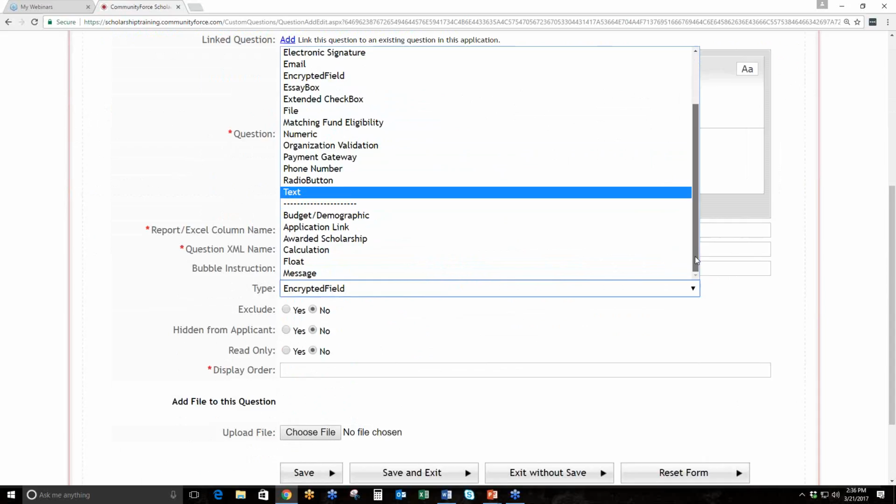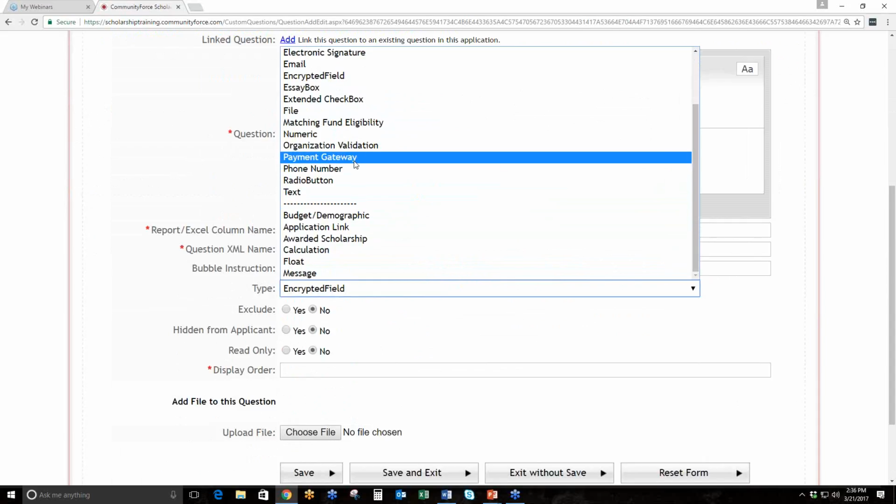If you have a payment associated with your application form, if you remember in the general information setup, you could enter the amount that was due for that application form. So the payment gateway is where the team would build that payment link. The applicant would come to that question, click a button to make the payment. It would take them out to that third-party software. They'd make the payment. Once they made the payment, the third-party software would communicate back, and then this question would show that they had paid that specific item. That's how this payment gateway question works.